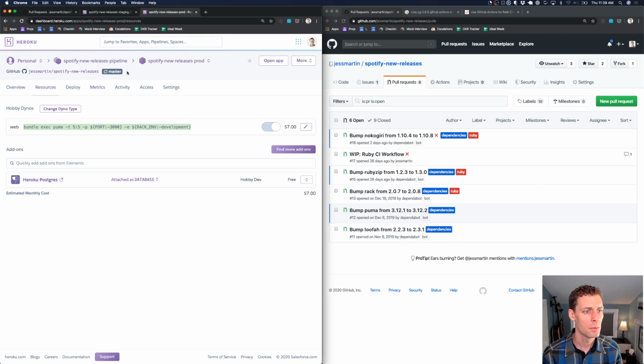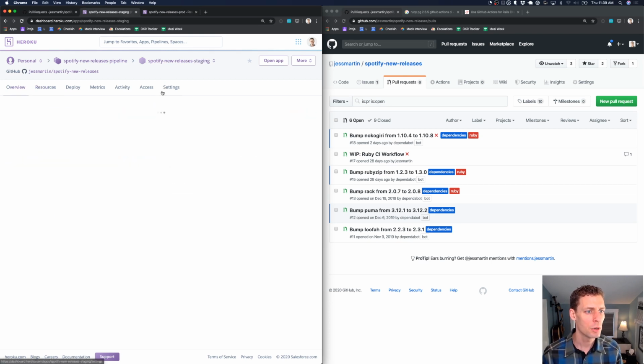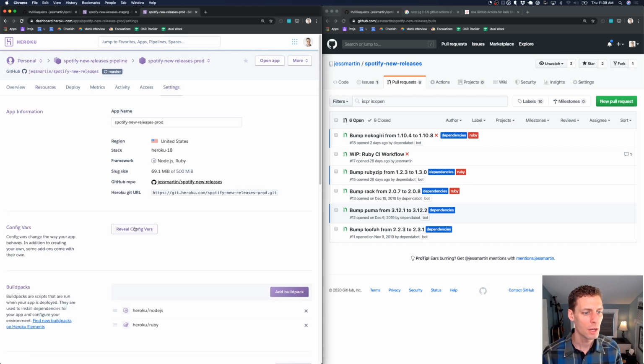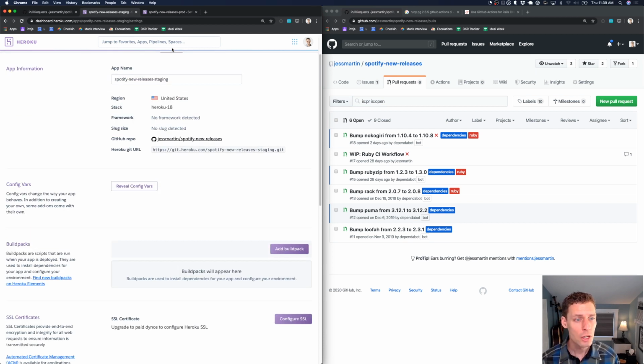Got our database set up. The one thing is that we won't expect this to completely work yet because we haven't done our config variables. So that's something that we're going to have to do in a second here. The most important config variable is actually our connection to the Spotify API. So our Spotify secret and key are going to be part of our config variables in production, staging, and development. And so we'll probably need to go create a new Spotify API application that's just dedicated to staging and has a secret and key that's unique to staging as well. So we'll go create that resource in just a second.